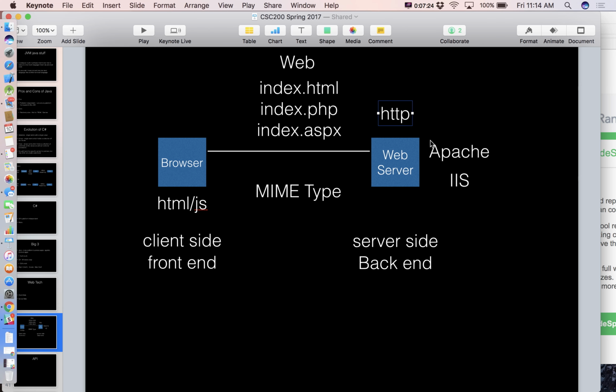Okay? And that language typically has constructs in it that allow them to do the stuff that they usually do. So a web browser requests web pages. So the HTTP language is actually quite small. They have 4 different things they can do. They can get something, they can put something, they can post something, and they can delete something. Everything they do is in terms of those. All right.